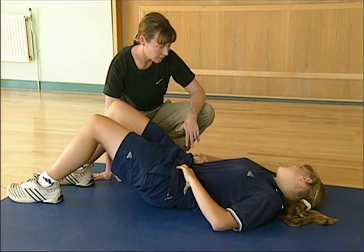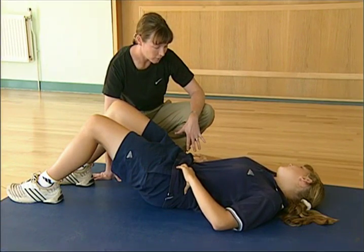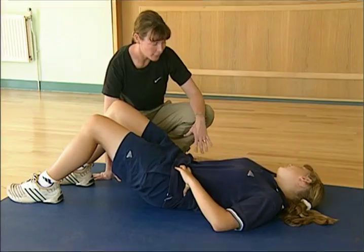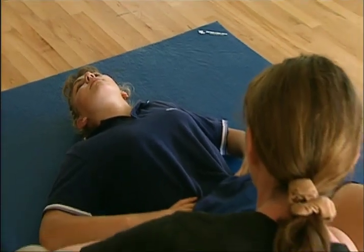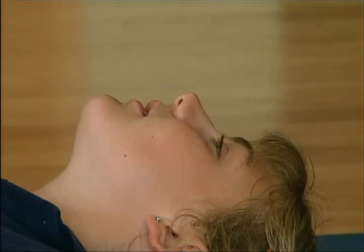9, 8, 7, 6. In addition to the exercises shown in each session, it is also vital to work on the player's core stability. You're going to do that 5 times. These exercises will make the players more stable, improve posture, and reduce the risk of injury.